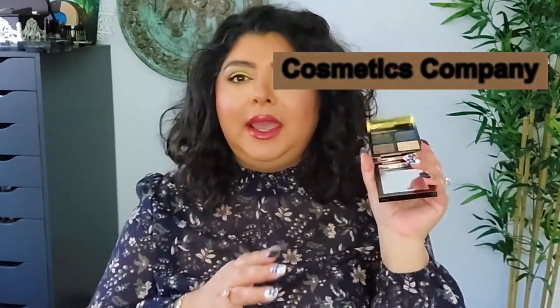The next one surprises even myself — putting this almost in last place is surprising. This is the Tom Ford Eye Color Quad 21, The Last Dance. I bought this from a makeup company — I think that's what it's called. I did not pay full price of $88; I only paid $33. This is a discontinued palette, so I'm not sure if everything they carry is discontinued.